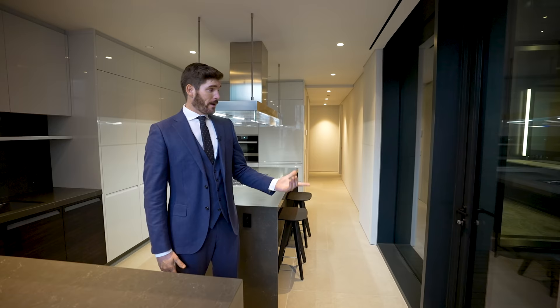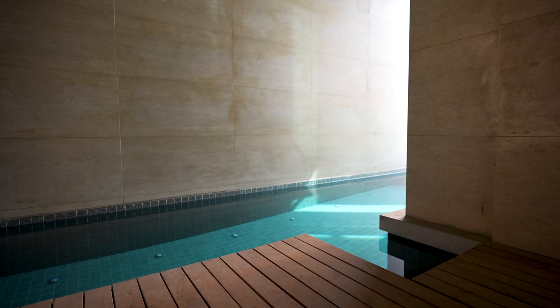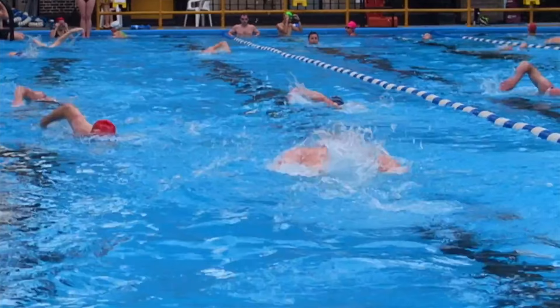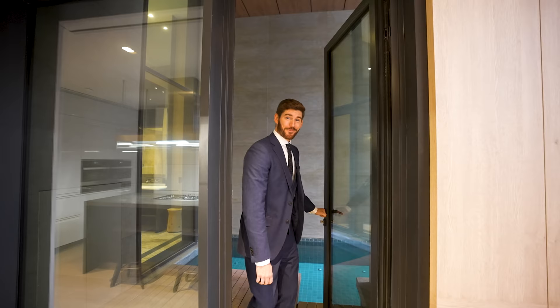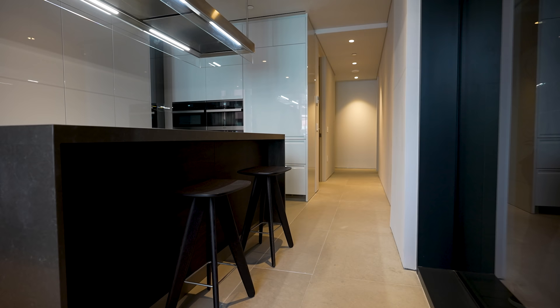Moving on from the kitchen to the fun part — I was actually blown away by this. Through this glass door, we walk out to your very own 20-foot-long, four-foot-deep private pool. It's very hard to put into perspective, especially if you've never lived in New York City, to have a villa-like Balinese spa pool in your apartment with an infinity edge. This is a saltwater pool — I was a swimmer actually, and chlorine can kill your skin and your hair. Back in the kitchen, there's also a nice breakfast bar on the other side of the island with two stools — makes for a nice moment while someone's cooking.